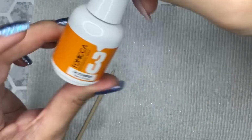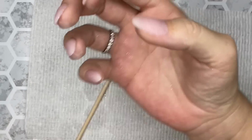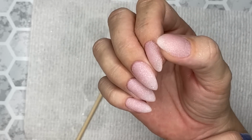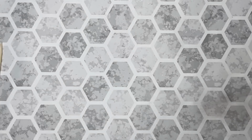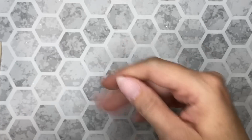So after I've activated, I do two coats of activator. Most companies tell you only need one. I always do two. Just me, my personal thing again. So here's what the nails look like. I'm going to go file and buff off camera. I will leave an in-depth filing and e-filing video up here for you guys if you are interested in seeing that.